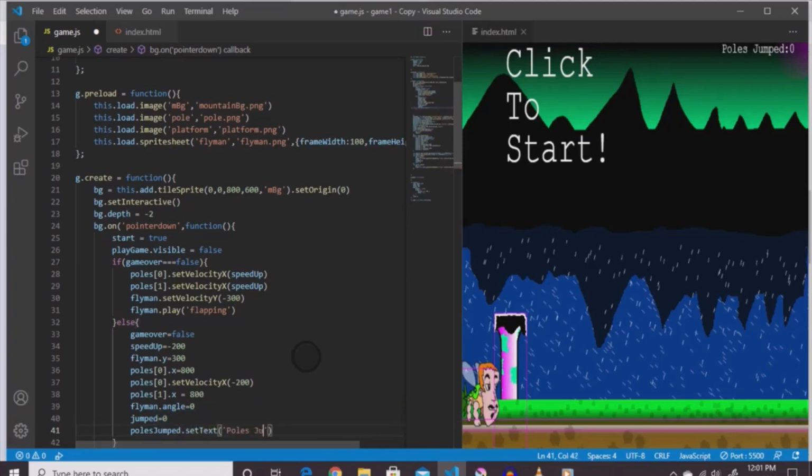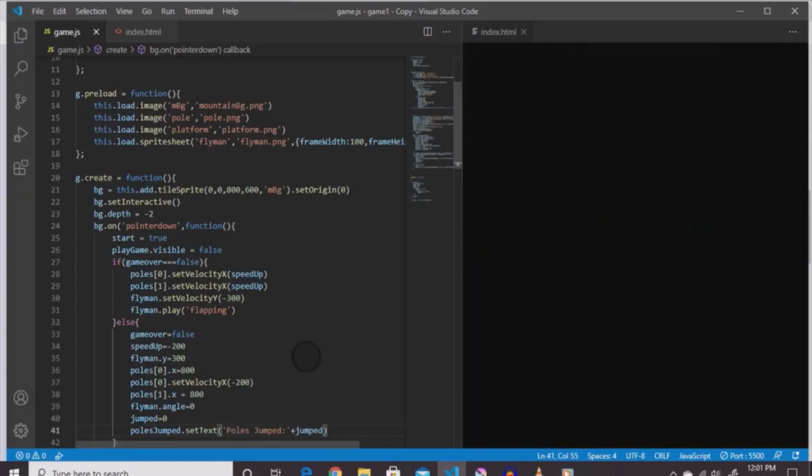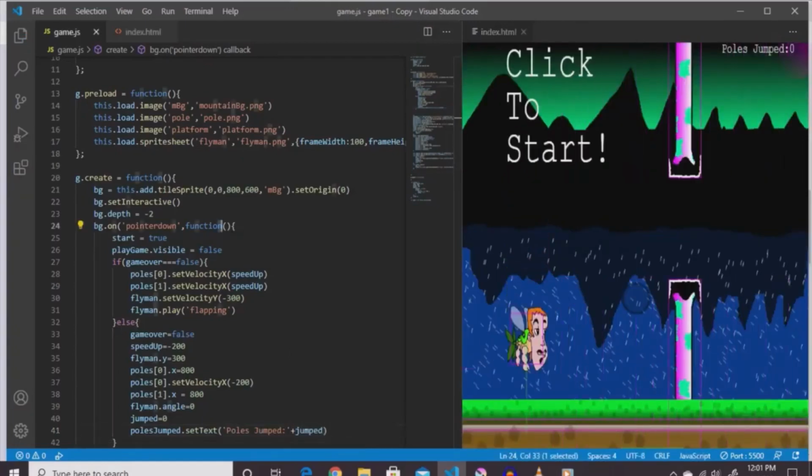After that poleJumped.setText poleJumped plus jumped.